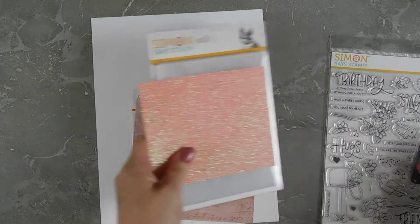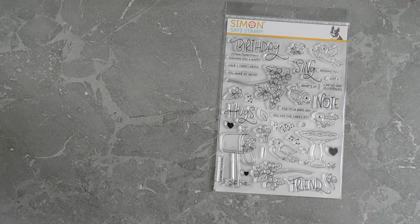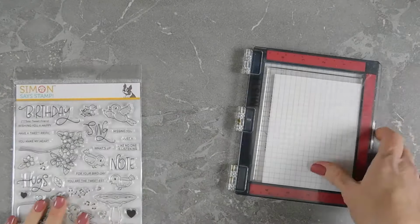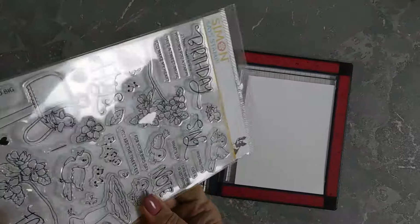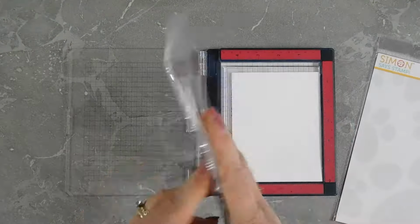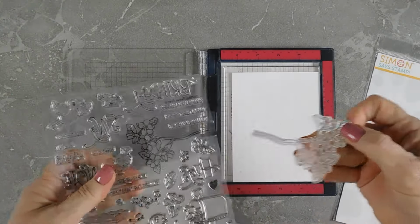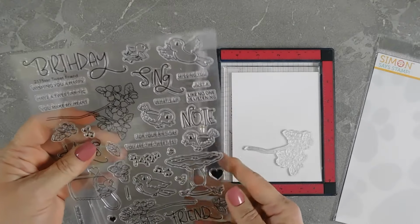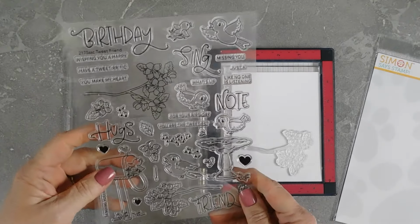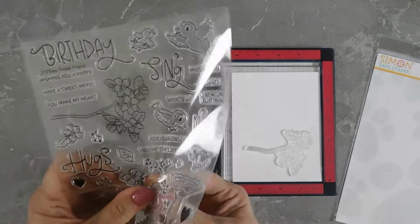First off, we're going to do some stamping and coloring. I'm going to bring in my stamping positioner. I have it all ready to go here. And I love these little branches with the blooms on them. So I'm going to take the largest one that's in our stamp set. We're going to stamp that. And then we need to pick out a cute little birdie. I want my birdie to be singing, so I'm going to be using this one here.